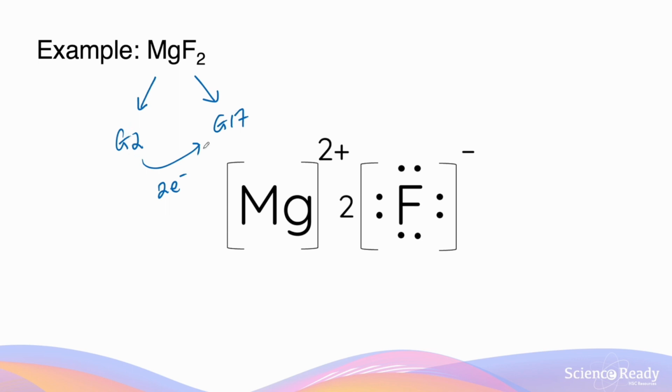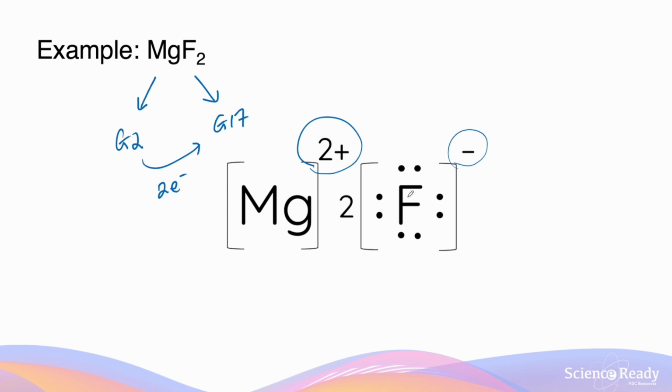When the magnesium loses the 2 electrons, it becomes a magnesium ion with a charge of 2+, and when the fluorine atom gains 1 electron, it becomes the fluoride anion with a charge of minus. Like before in sodium chloride, the electron configuration for the magnesium ion is empty because it's lost the 2 electrons. And the electron configuration for the fluoride ion will be a fully occupied outermost shell with 8 electrons.